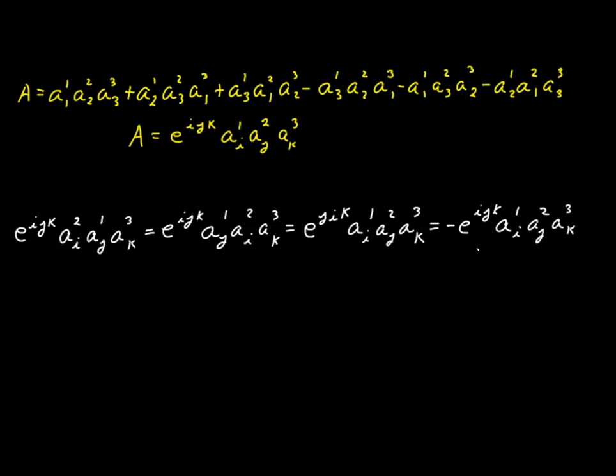Now, this expression, of course, is exactly equal to this one. So what we can say is that the effect of switching these 2 indexes, the only difference between this term and this one is the order of these 2 indexes. So by switching the 2 indexes on top, I result in changing the sign of the expression. So flipping 1 with 2 flips the sign of the expression from positive to negative.